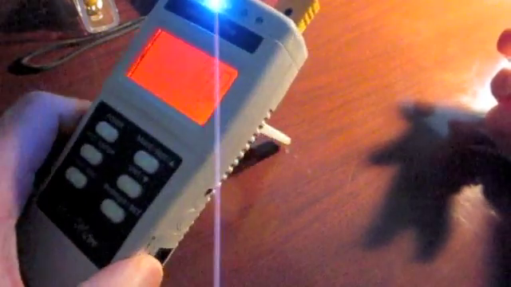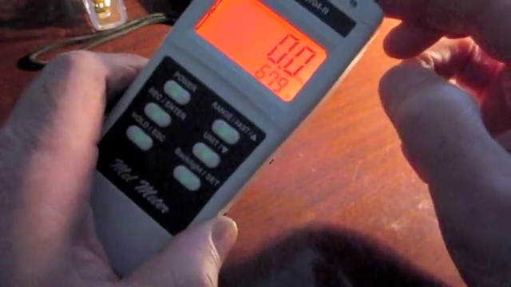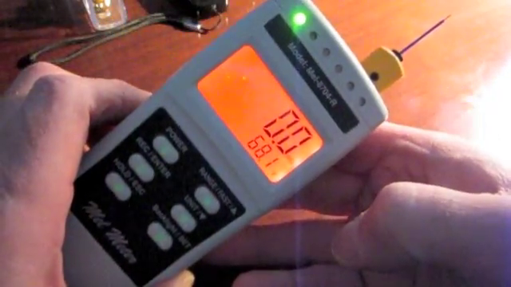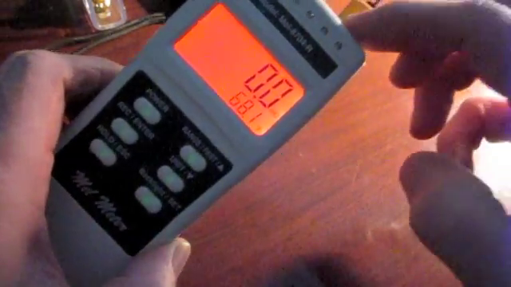And, by the way, you can baseline at any time. Let's say that you're in an environment and the temperature naturally goes up a degree. At any point in time, you can press. Let's say that it goes up one degree here. One or two degrees. Simply press that button on the side, and it baselines. We'll do that again so you can see. Temperature goes up a little bit. Just baseline it, and it zeroes.